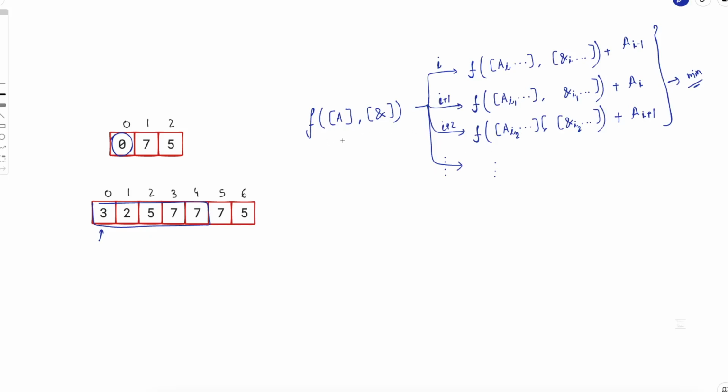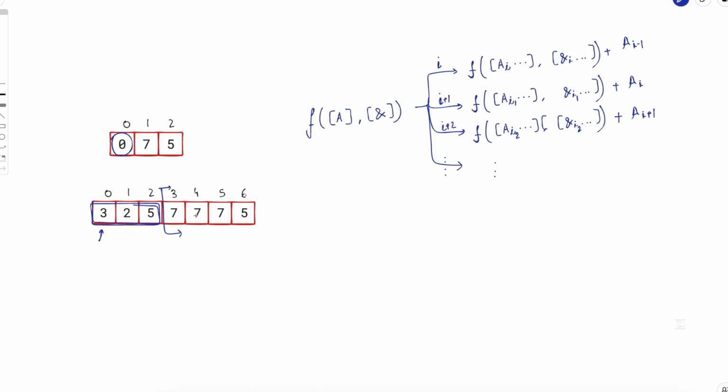Now we don't need to pass the entire array around. Why? Because we know that we are only dealing with suffixes. Let's say you tackle the first subarray, so you have removed the first subarray here. Once you remove it, the remaining array would simply be a suffix of the original array itself, right?